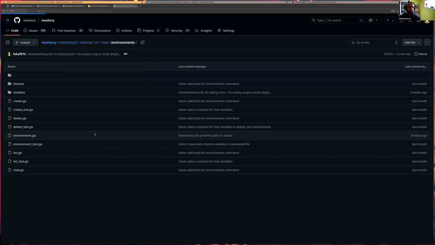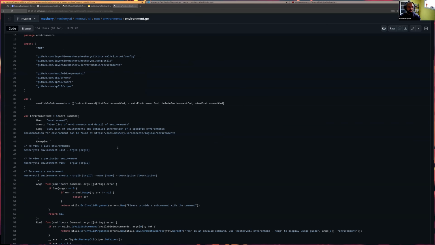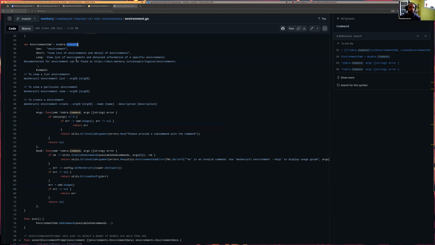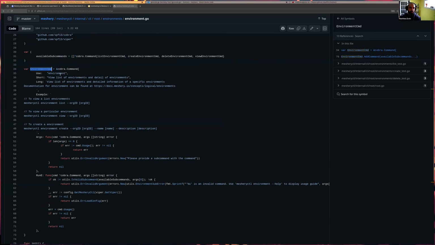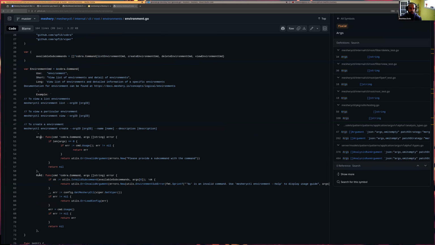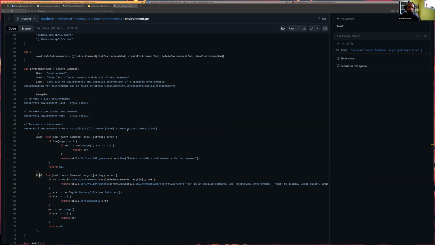So how is this done? Basically here we are just using the Cobra framework. We just need to instantiate a command from that library, which is named environment command. Inside, when we do the initialization, we are using the use, short, long, example, args, and RunE fields, which are components that are built into the framework.